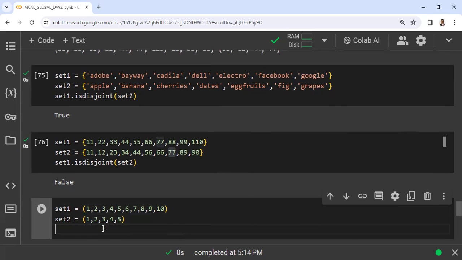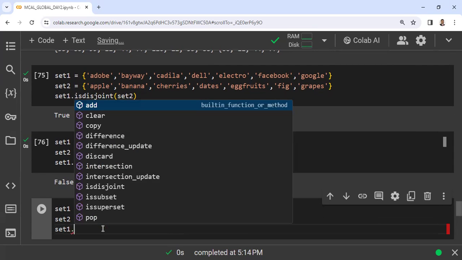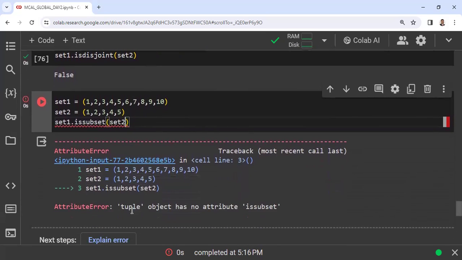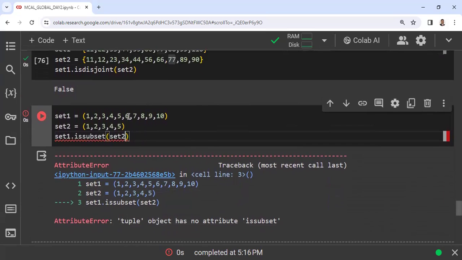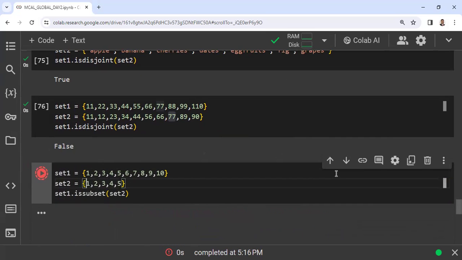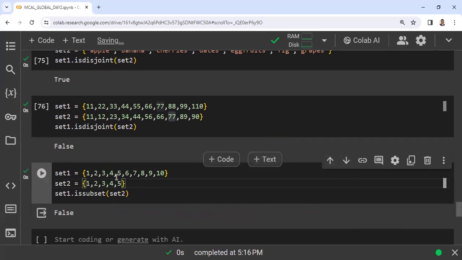And I will say set 1 issubset of set 2. Set 1 is subset of set 2. Okay, so the resultant is false.